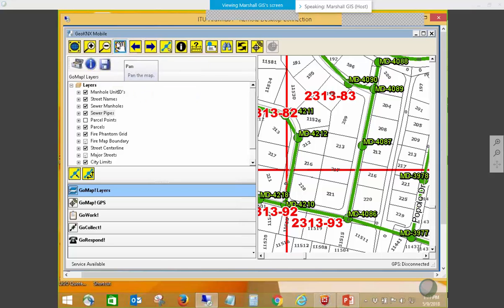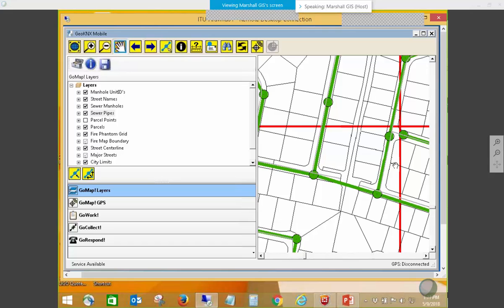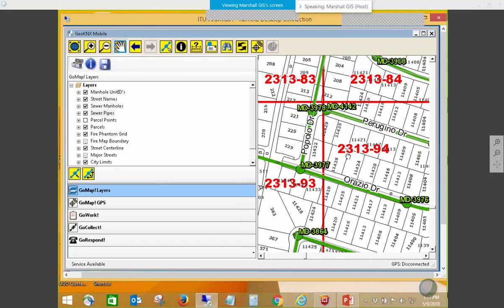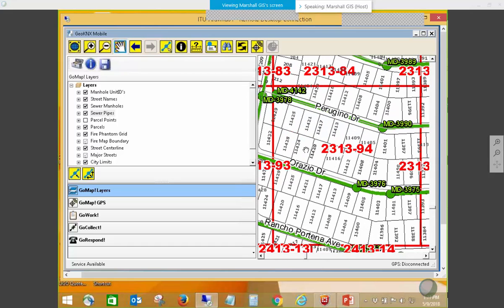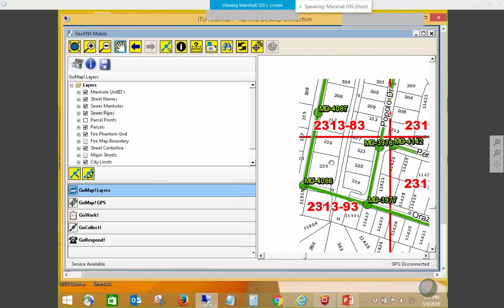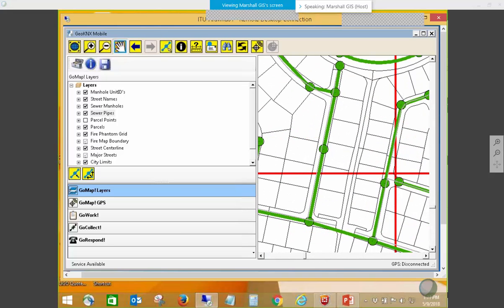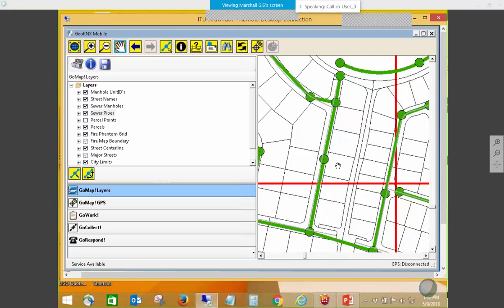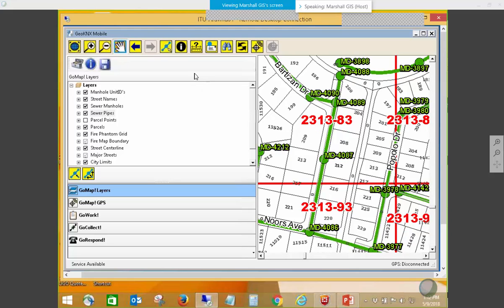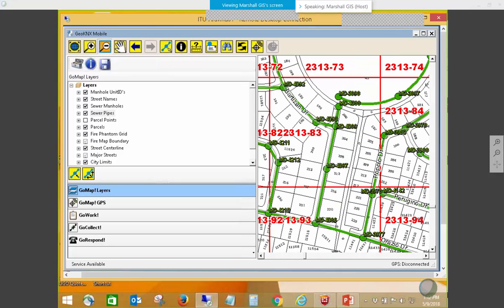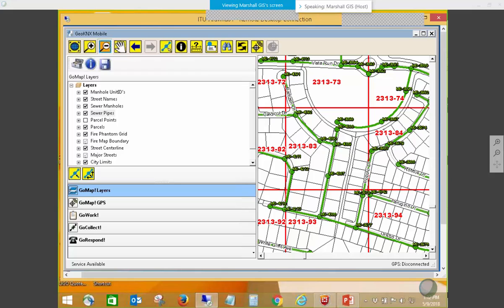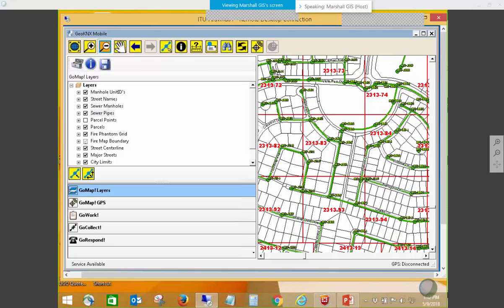And again, notice the tools that are active here. My pan is the one that's currently active. That's just dragging along here, so I can go along the street and move my map to where I want it to go. I can also zoom out just by clicking on the map. With the zoom out, you just want to click.